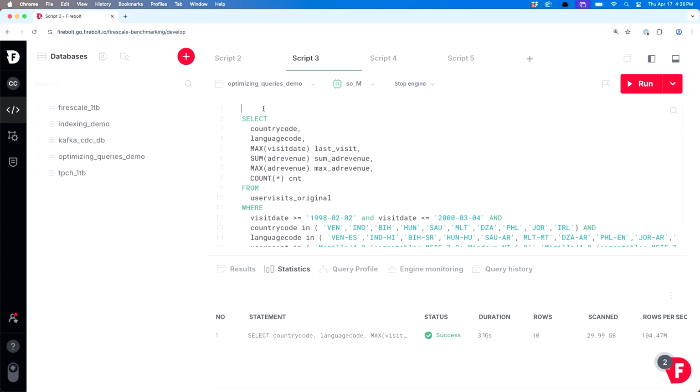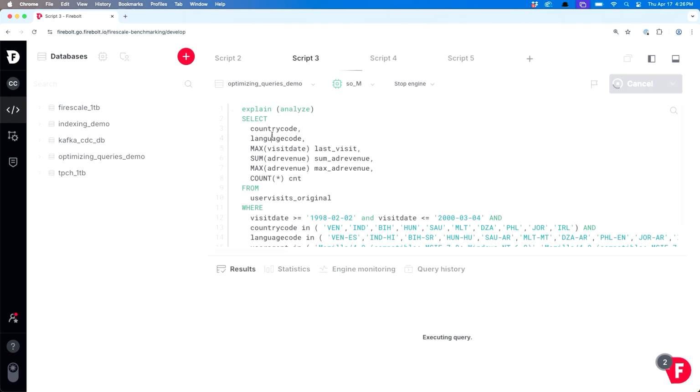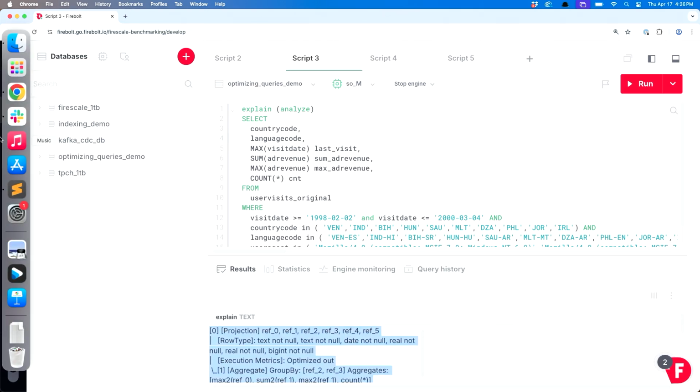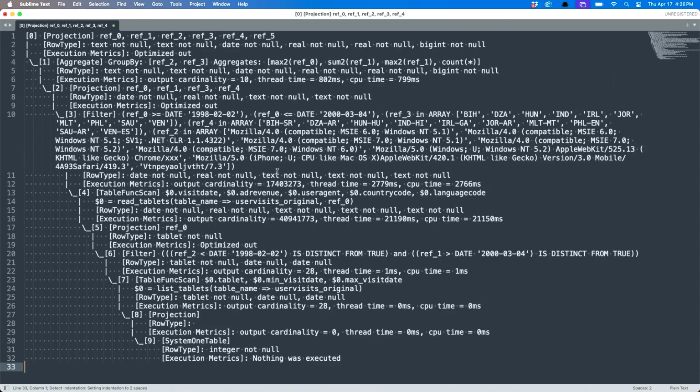The primary tool in your kit for working with queries and really figuring out where the performance bottlenecks are is exposing the query plan. You can do that by running an explain statement on top of the query. In this case, we're going to run explain analyze. So this is going to dry run the query and give me the physical plan, so what actually is happening behind the scenes. I can copy this out, stick it in my text editor of choice, and I can see all of the metadata about the different steps in the query plan and where these bottlenecks are happening.